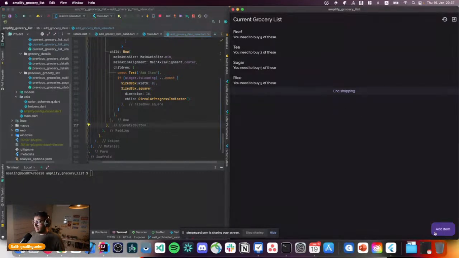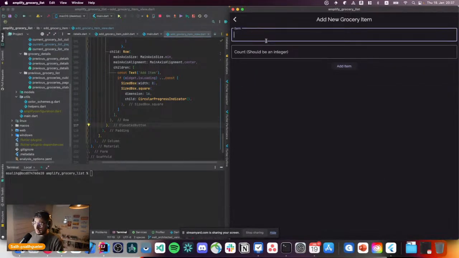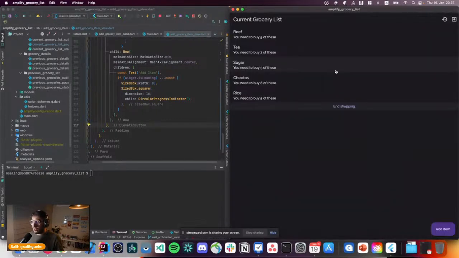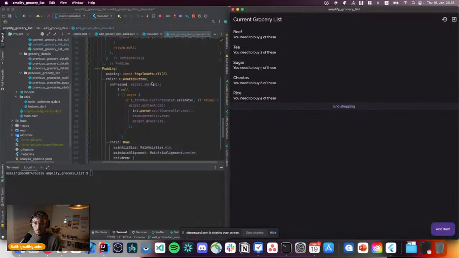And if I click on add item, the item can be added by saying, for example, Cheetos, okay, and say 8. So you can see that the item looks nice, and it looks actually really cool because it doesn't show up all of a sudden. It shows the item that we have, and more importantly, it is not enabled at all. So it is a win for us at the moment. This looks already nicer than it was before with this approach.